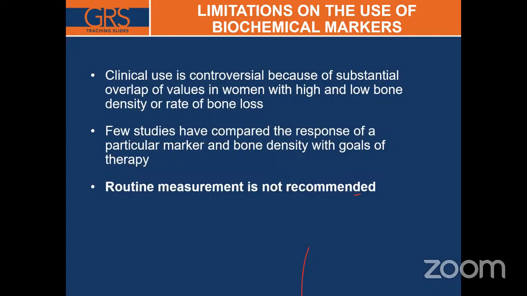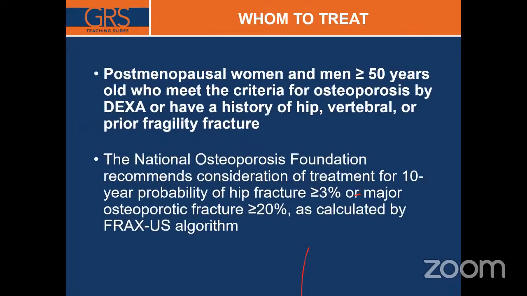Again, clinical use is controversial because of substantial overlap of values in women with high and low bone density or rate of bone loss. Few studies have compared the response of a particular marker and bone density with goals of therapy. So we only use it to know the efficacy of the treatment from the baseline when starting the treatment. Routine measurement is not recommended. Dr. Johnson will continue with the treatment.